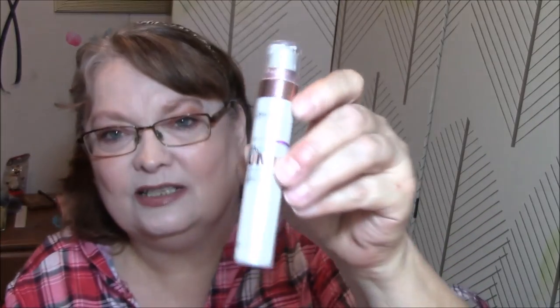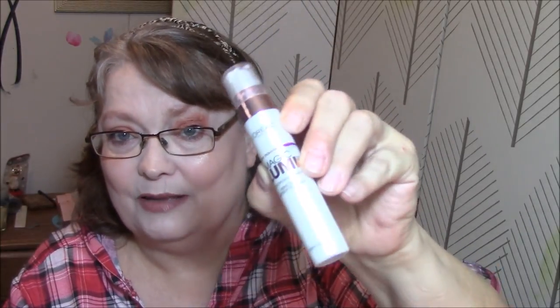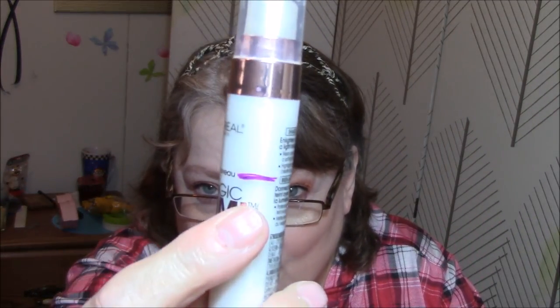A face primer — Magic Lumi. I don't use this real often because I just like my spackles so well, but I didn't want to have to use them up so fast. I will start using this more. I did use it a little bit — I put my line right under the purple one, and I don't know what I did with my purple marker. And the last thing is a makeup remover — I can't find them. So I'm going to say that I used them up; I've got 17 items anyway. I'm not going to choose another one this time — maybe next month I will, but not this month.